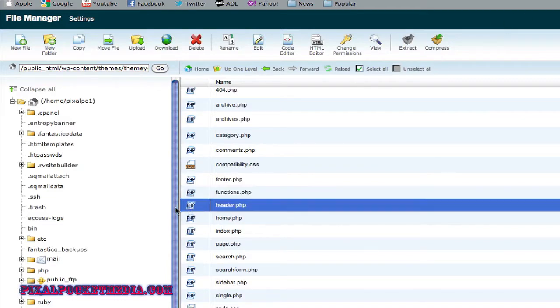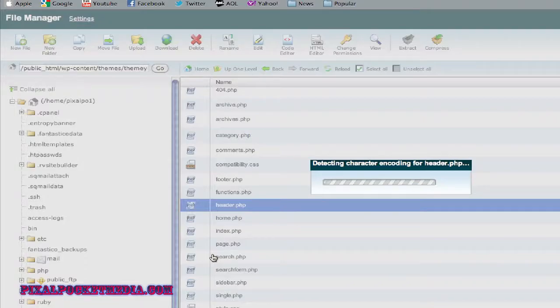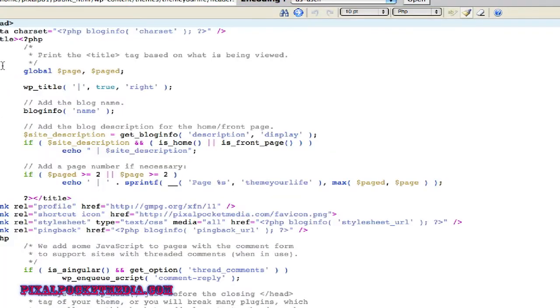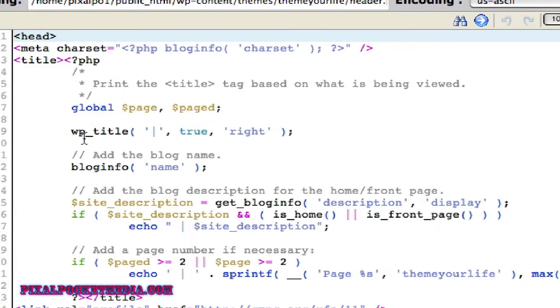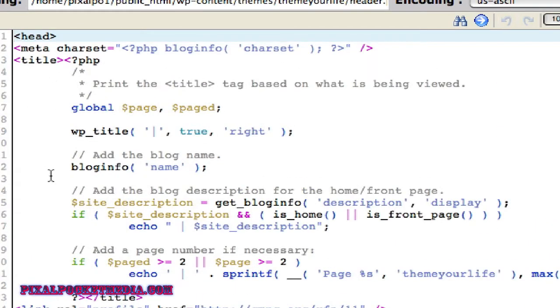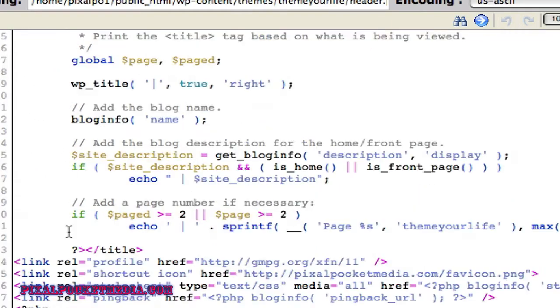Then there's the header that you need. I'll show you what this looks like. Okay, this is the header. Inside the header, make sure you're still coding from the 2010 theme. Make sure you're still inside the head tag, with all the PHP coding.